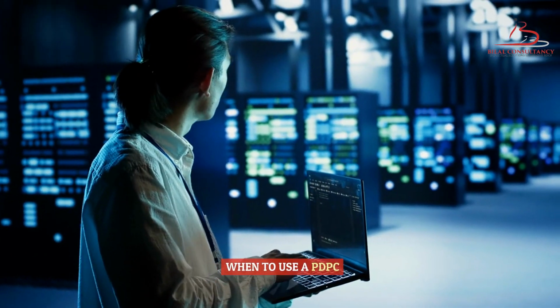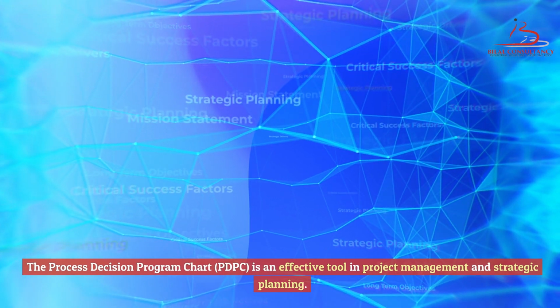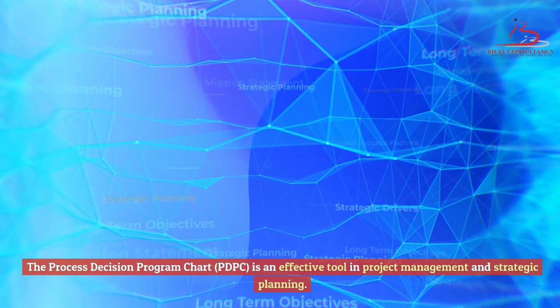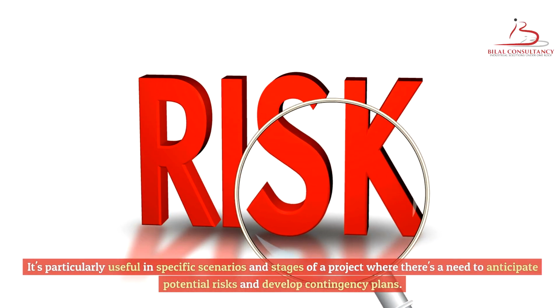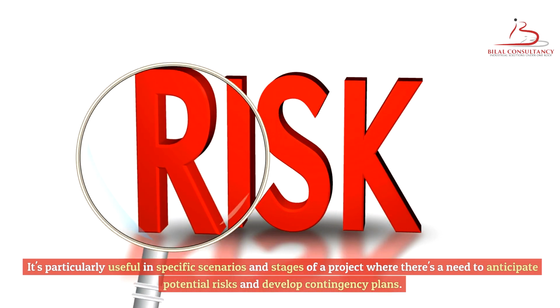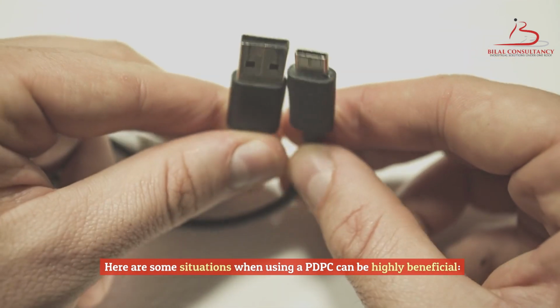When to use a PDPC? The Process Decision Program Chart, PDPC, is an effective tool in project management and strategic planning. It's particularly useful in specific scenarios and stages of a project where there's a need to anticipate potential risks and develop contingency plans. Here are some situations when using a PDPC can be highly beneficial.